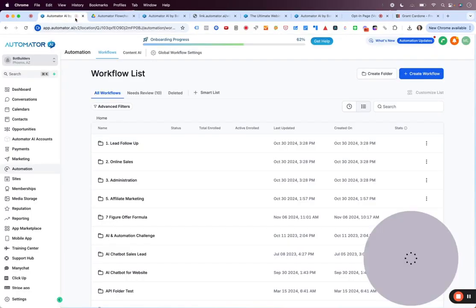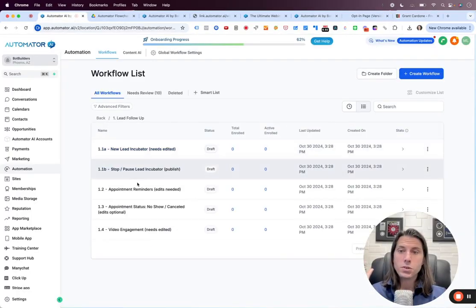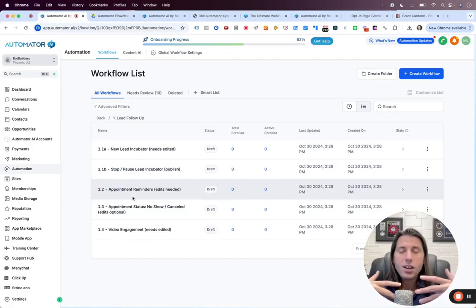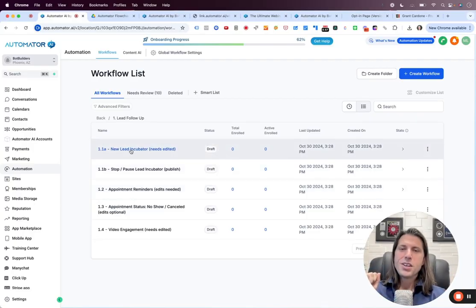Okay. So to go back to workflows, just remember that workflows are the things that make it all work together. One of the things that we've done, and we've really given you our playbook, is we built what we call a new lead incubator. Just imagine that every single lead that comes into your world is going to get an automated follow-up that is going to warm them up, get them to know about you and your business, and sell them as much as you possibly can. Okay. And that's what we've done with this.